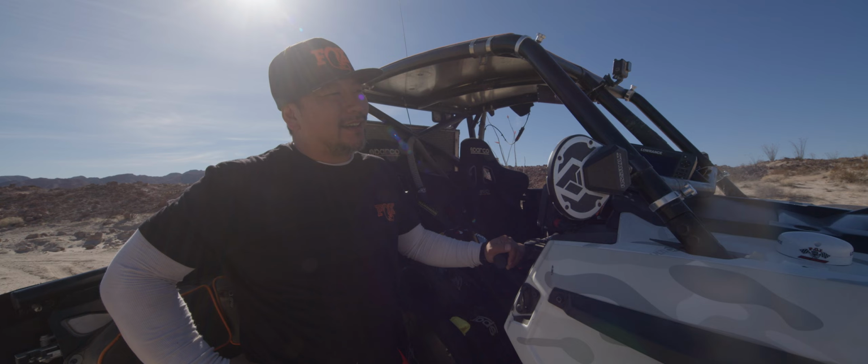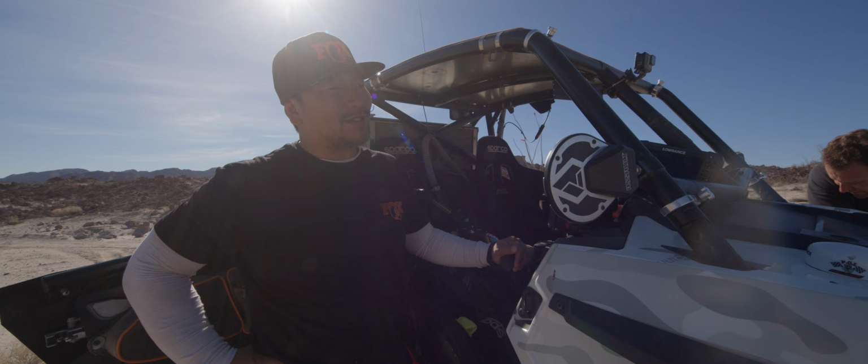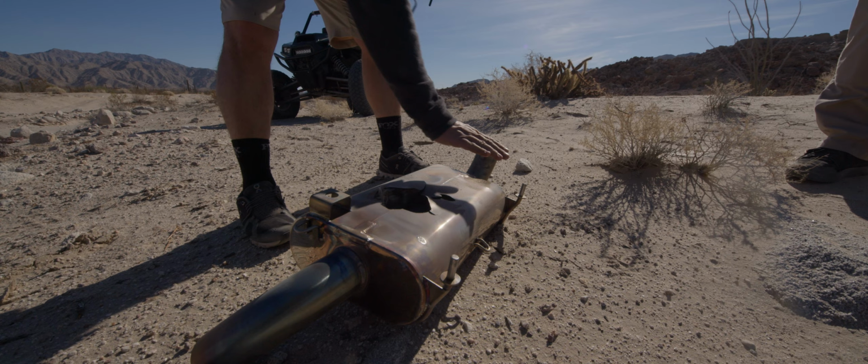We're working on a new burrito maker over here out of this muffler that Jeff's got. Burrito time. Direct heat, indirect heat. We're bringing that thing with us.